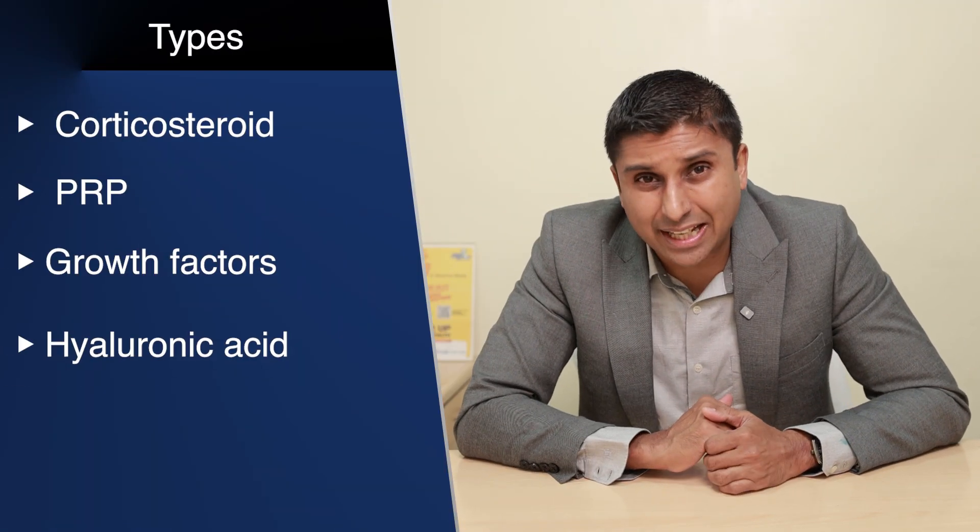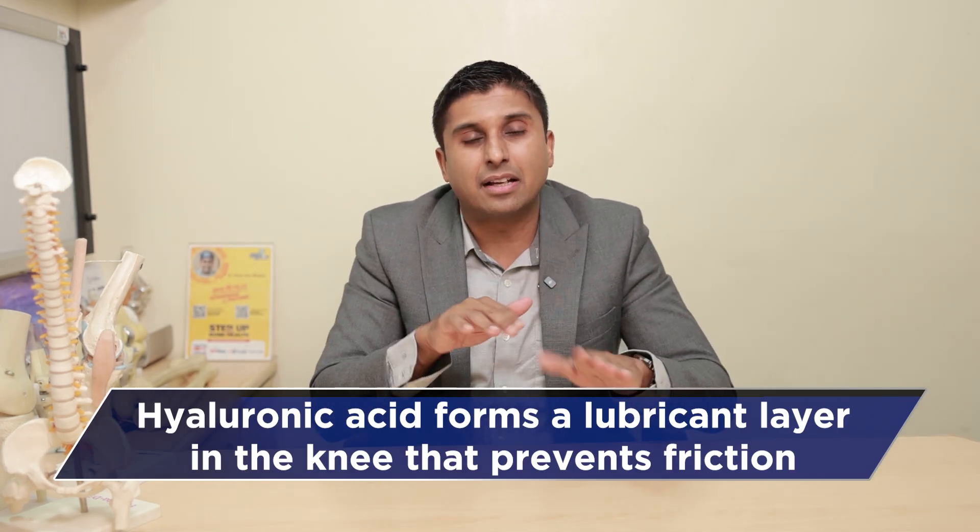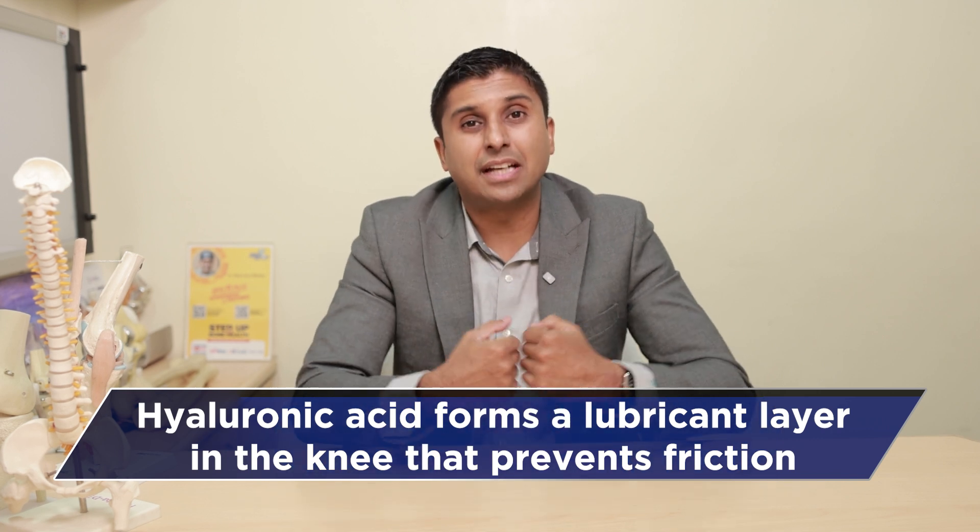Apart from that, you have hyaluronic acid. Hyaluronic acid is the substance from which your cartilage is made — your cartilage is made of hyaline cartilage, and hyaluronic acid is the basic substance from which hyaline cartilage is made. These are pre-loaded injections manufactured by companies, given into the knee under sterile conditions to ensure a lubricant layer is present in the knee joint and it prevents friction. These have been met with reasonable success, though not conclusive evidence, but it's a useful stop-gap option if you're not yet considering surgery.